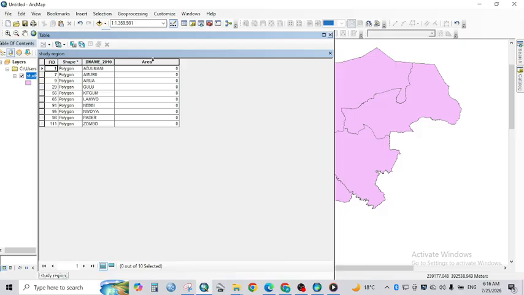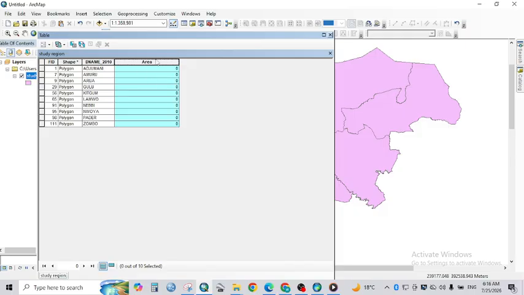So we have a new field created in this layer's attribute table, and now what we're going to do next is to calculate the geometry, specifically the area. We click on top of this column to highlight it.